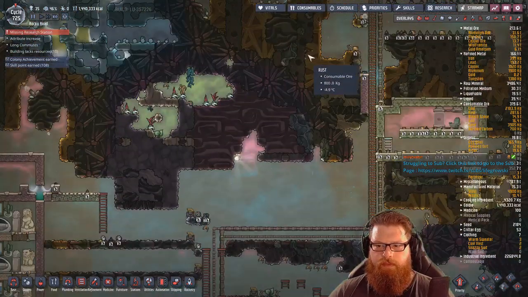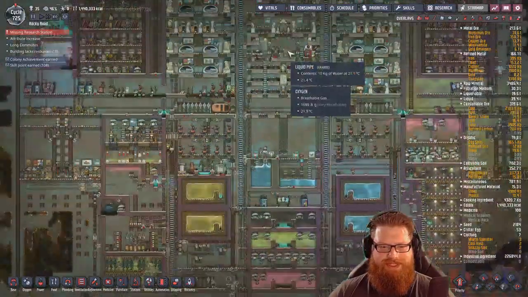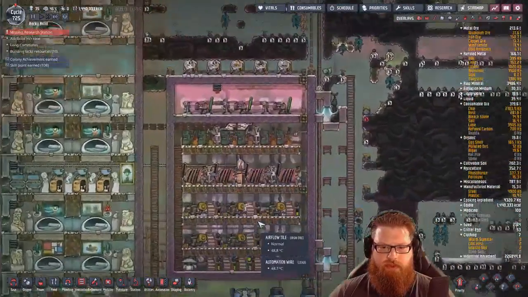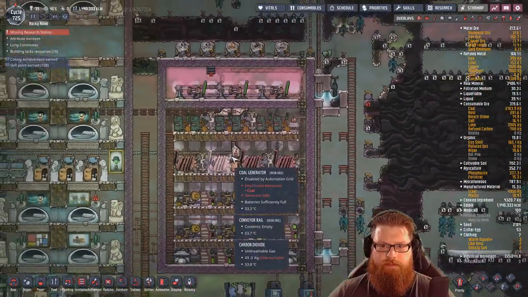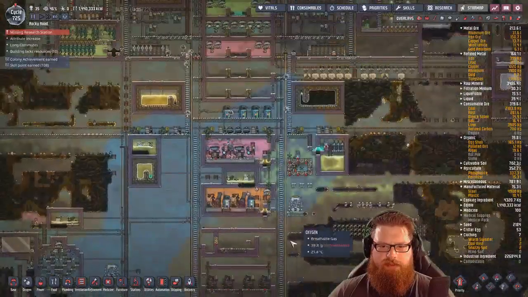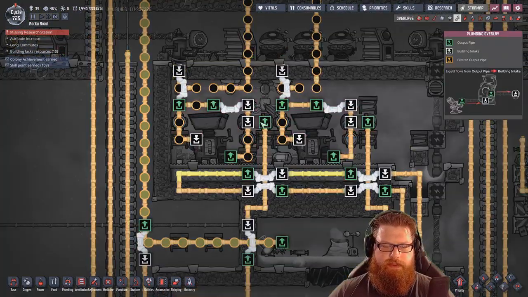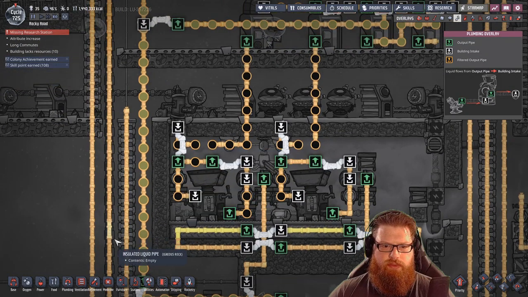Lovely. Right. Coal, 2 tons. That is not enough. That is not enough at all. Jesus. Time to get these online. So, the refineries first of all. Let's get these sorted.